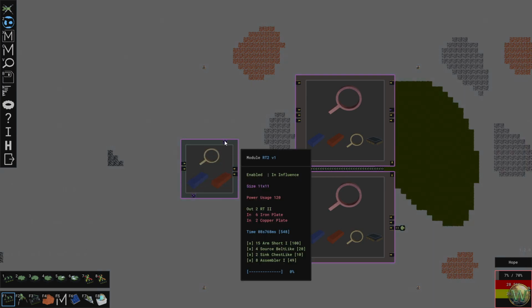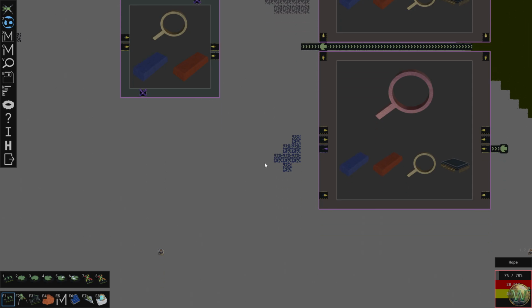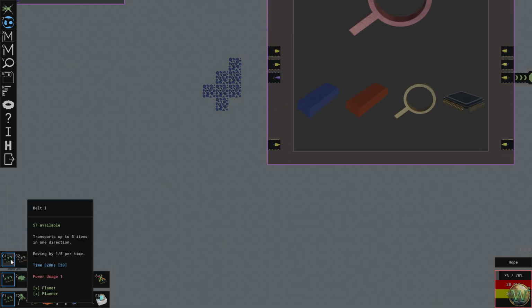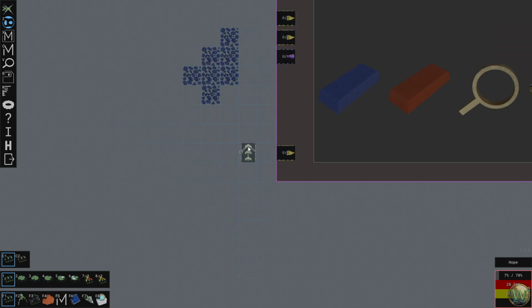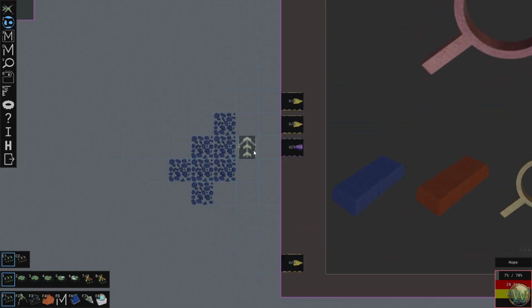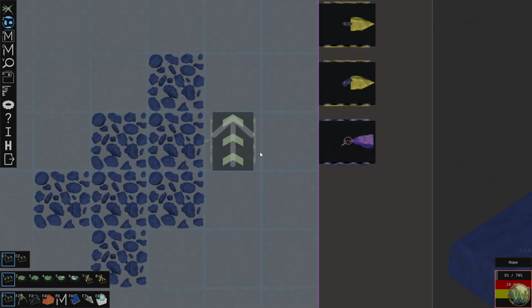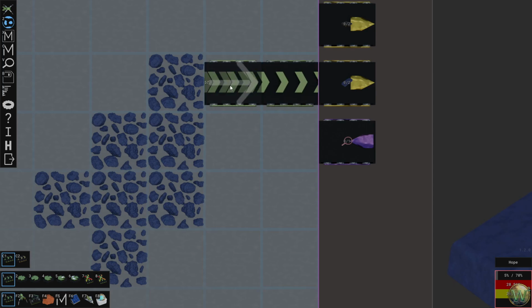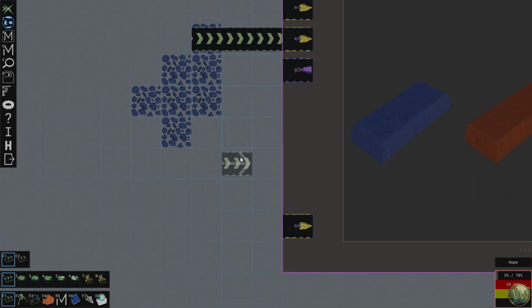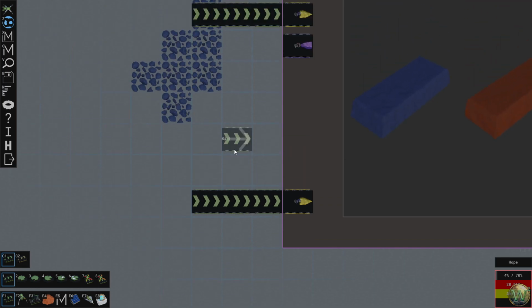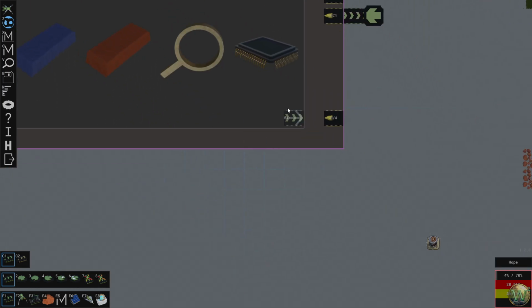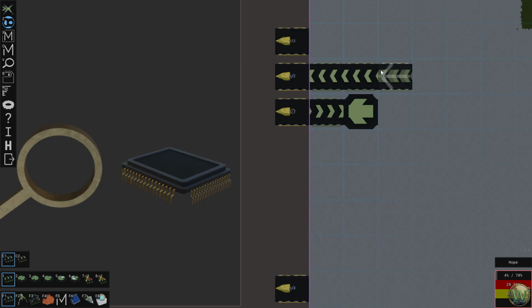I have to get these out and onto a belt, and then do more. Let's see here. These can all be slower belts because each of them's not taking a lot. It's just taking enough. Iron can go in here. Iron can go in here. Copper we already have dealt with. Iron goes in here.